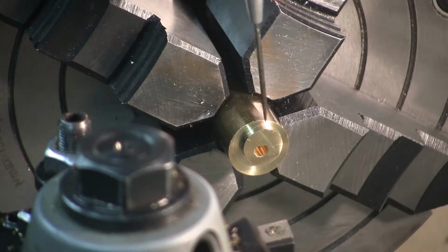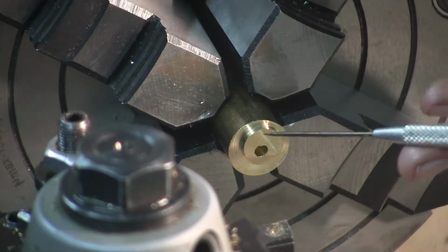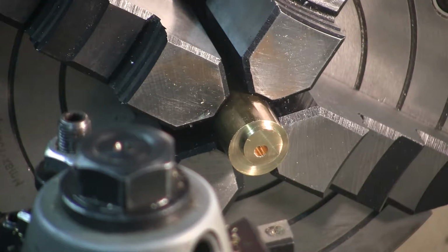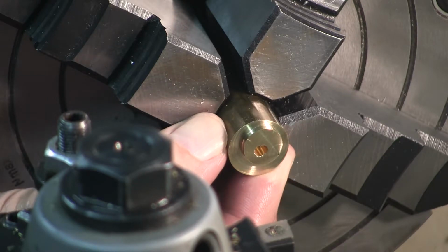And then I realized when I mic'd it again that since it was on a slope like this, I don't know if you can see that angle that I'm trying to create or not, that what I'd really mic'd the first time was the outer rim of this eccentric. And when I brought it out, I chopped her down some more. So I wound up with a 0.4895 diameter on the eccentric. I'm sure that'll work, but live and learn. Next operation will be to part the eccentric from the stock.